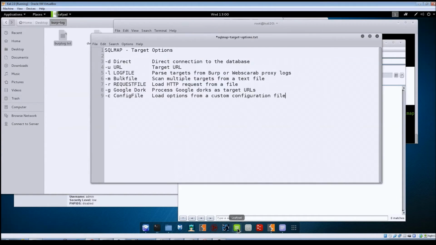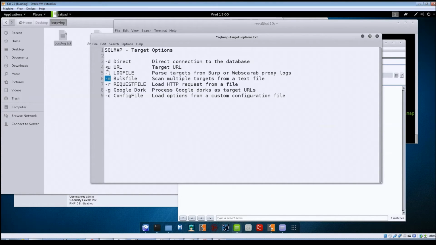So the next option we'll look at is -m, which lets you give sqlmap a text file that contains multiple target URLs. I'm not actually going to do a demo of this one. I think it's pretty self-explanatory.